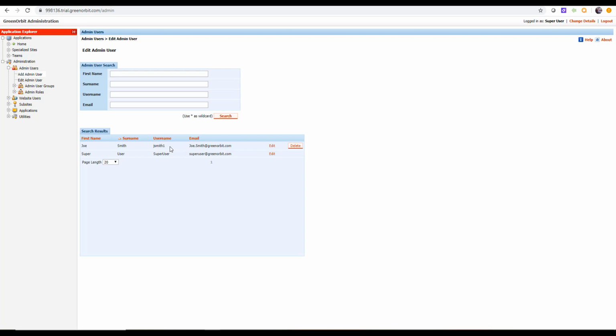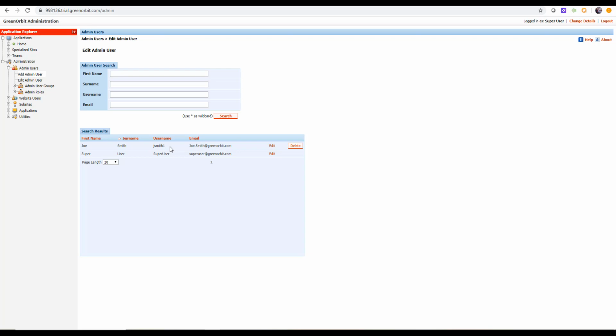Now, as we're looking at our website users and our admin users, that is how easy it is to add your website users to the intranet. Okay. Now, one thing I want to point out, and this is just a note, is that the admin user in this particular sense has access to the back end of the intranet site.